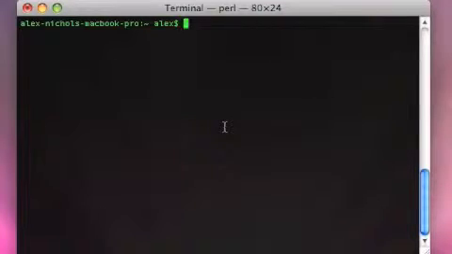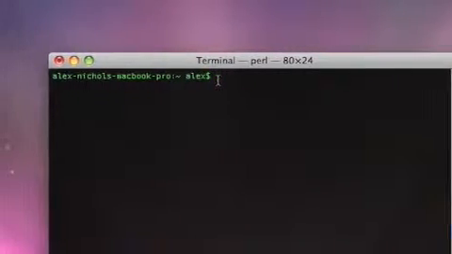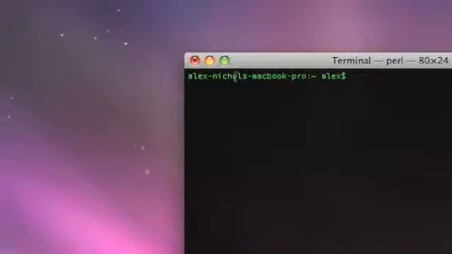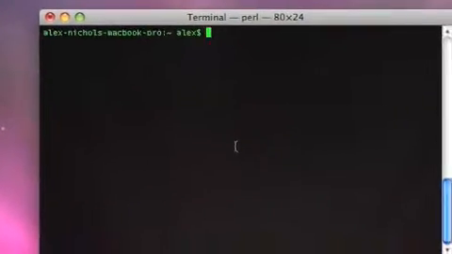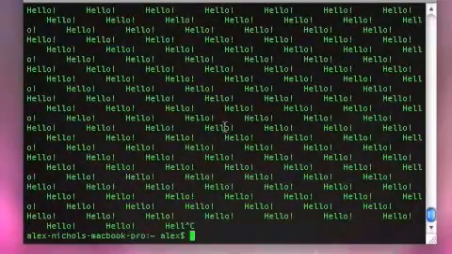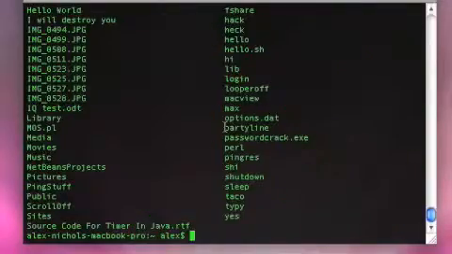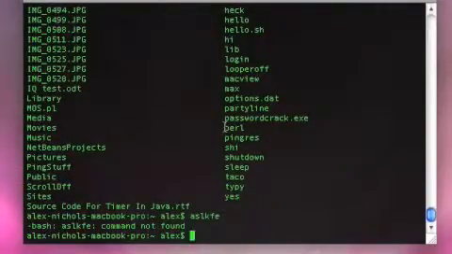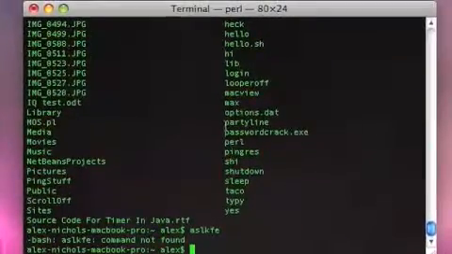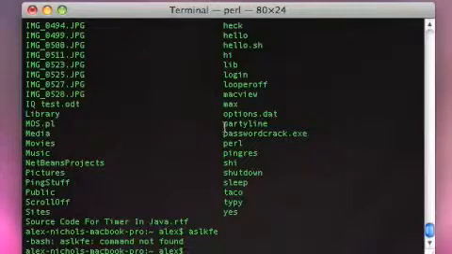So right now, you'll notice in the terminal window, your username is normally right there, and your machine name. In my case, Alex Nichols MacBook Pro. Now, in this terminal, we can type commands like hi. Most of the time when you type something, an error will come up. Anyway, that's a program I've made individually. So, you will be able to type anything you want, commands. If you type random crud, it'll say bash, command not found, etc. So I'm going to teach you a few simple commands in this first lesson.